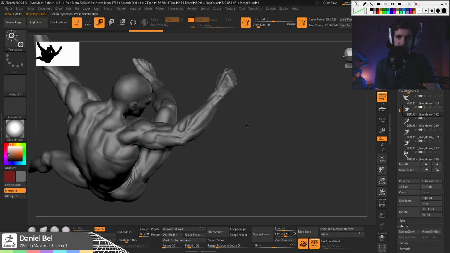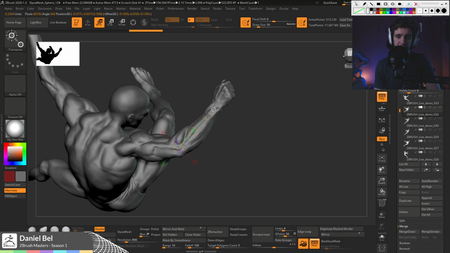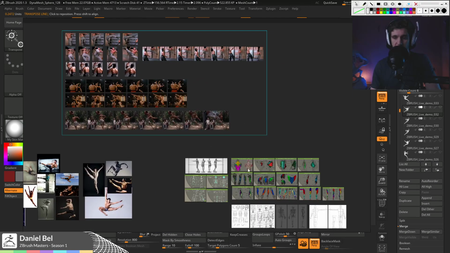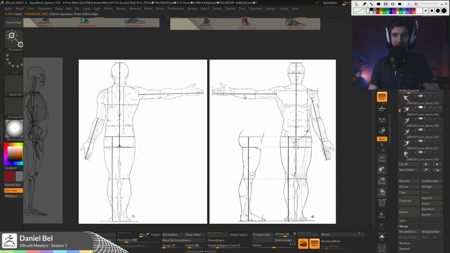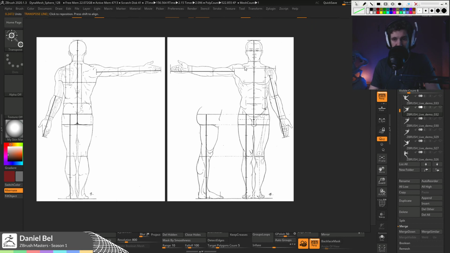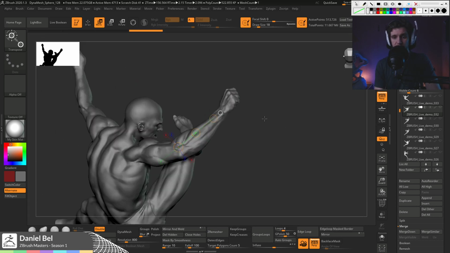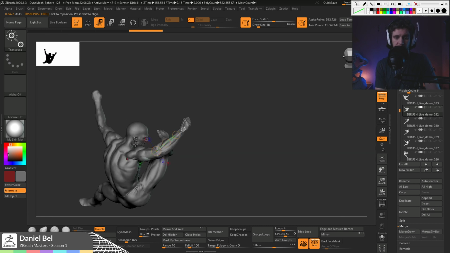This is the case where you have to apply your knowledge of proportions, right? And that's why I was telling you it's so important to have references like this, in which you can see clearly some quick references of your proportions, and you can check them. Yeah, so everything was in place.